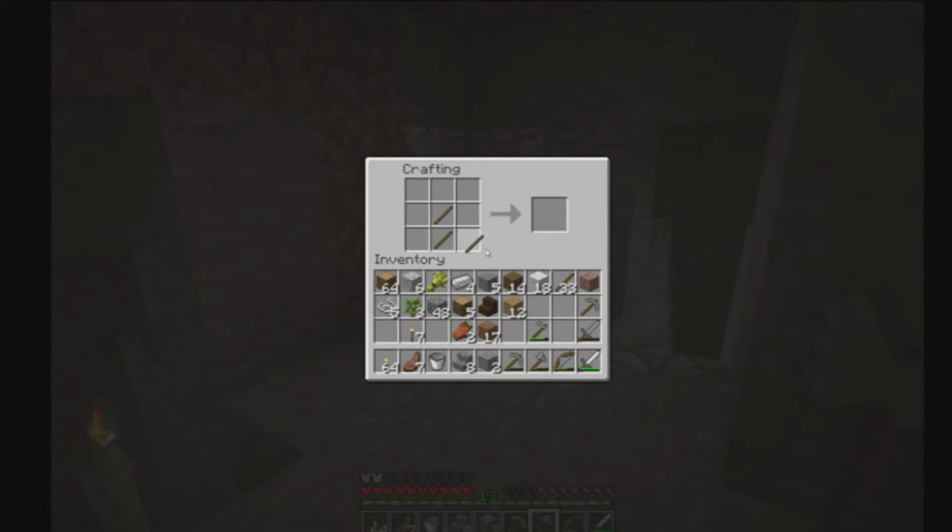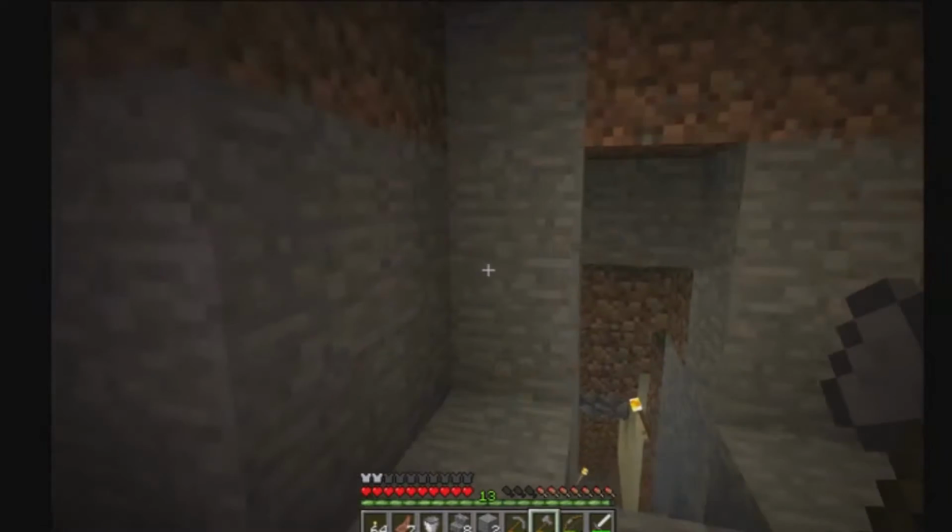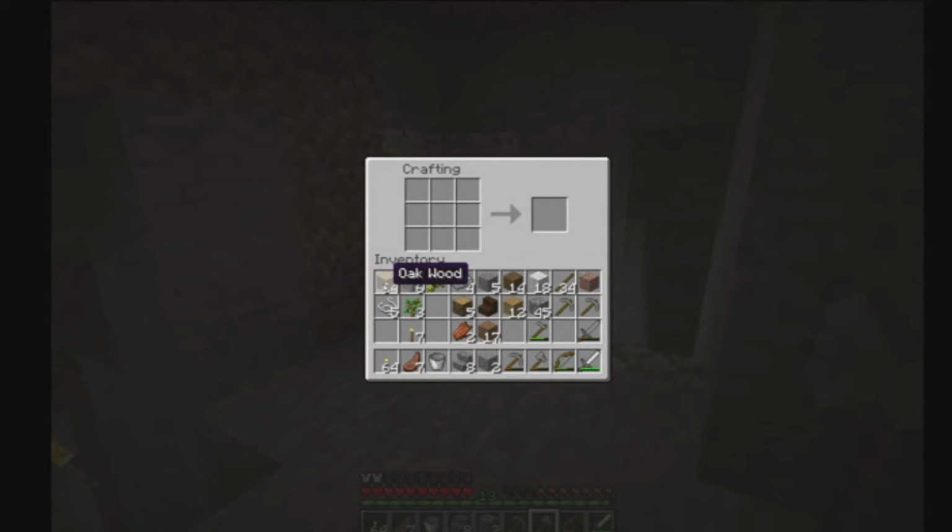I should have built 2. I knew I wanted another one. I'm going to make a small chest here really quick. That's definitely enough. Oh wow. Oh, I'm an idiot. Anyone watching this, I'm sorry. Well, I'm an idiot. I just tried to make ladders out of not sticks, basically.